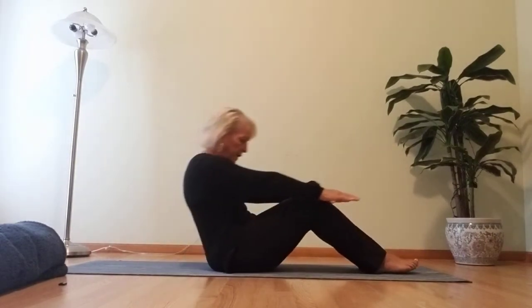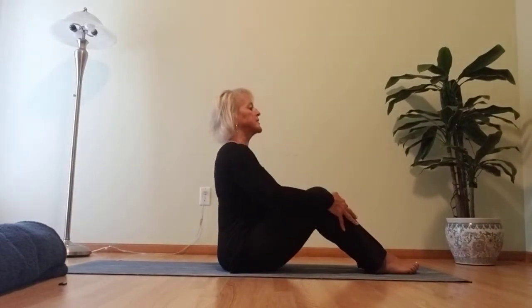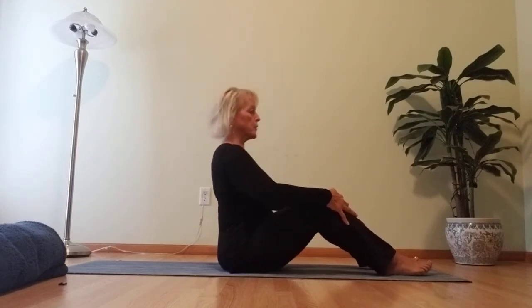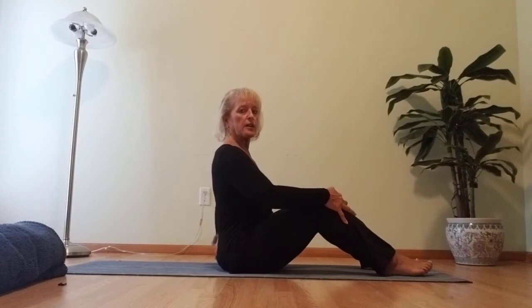One more time, breath in and up, and come to a tall sit. Move your feet about shoulder width apart. Come up to a nice tall position. Check that you can get a little lumbar curve going on there.